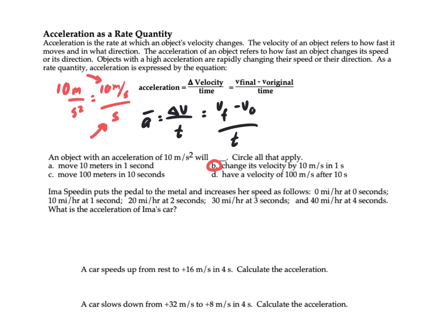The other thing that applies here, it would have a velocity of 100 meters per second after 10 seconds. That's assuming it's starting from rest, right? So both of these have a change in velocity that they're looking at. Here we're looking at a change in position, so these two don't apply if we're looking at just the change in position.